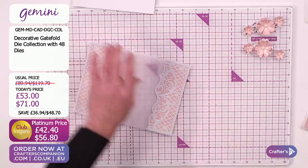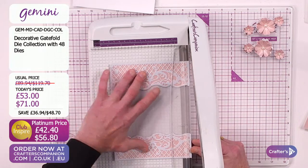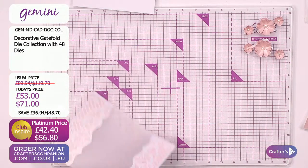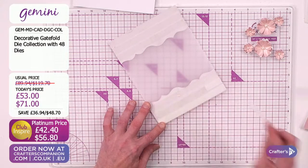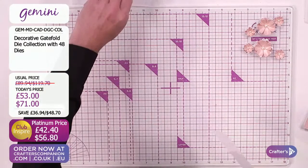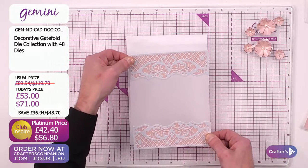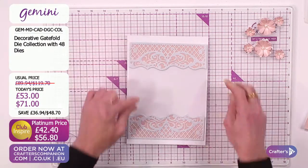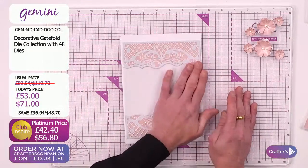And me being me, it's going to bug me, so I'm going to trim that off, and because my adhesive is hidden, what I can do is take that off like so. Same with this bottom bit, like so. My intention when I was thinking about how I was going to create this was for you to realise that the decorative die components come from a double gatefold concept. Now you don't have to have this overhang at the top and the bottom. I like it because it's going to really start to frame what I'm away to do to finish off.